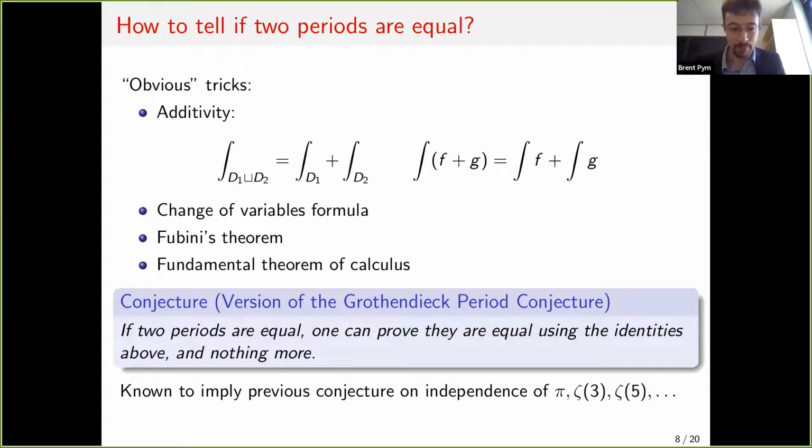So this is quite a very difficult and deep conjecture. The experts, I'm not one of them, but the experts, I've heard them say that they don't hope to see this conjecture solved in their lifetime. This conjecture is known to imply the previous conjecture I mentioned about the algebraic independence of the odd zeta values. That would be like one small implication of this much grander conjecture. Okay? So this is a very difficult problem.